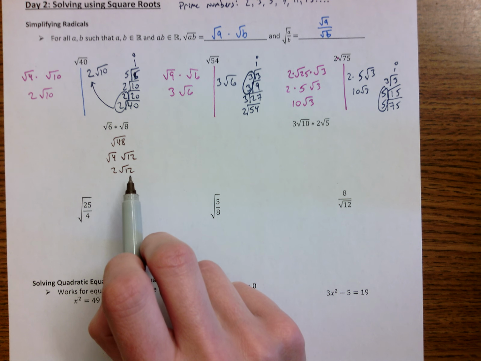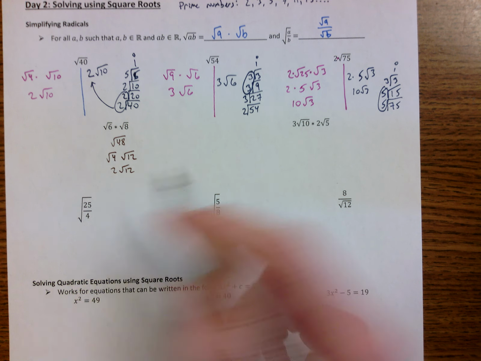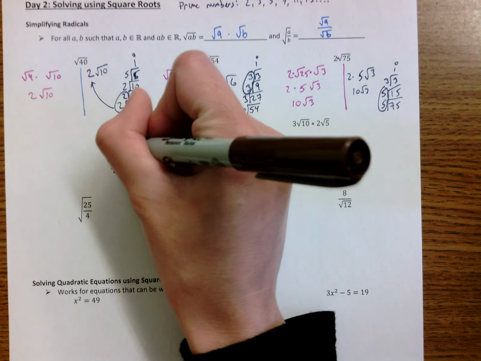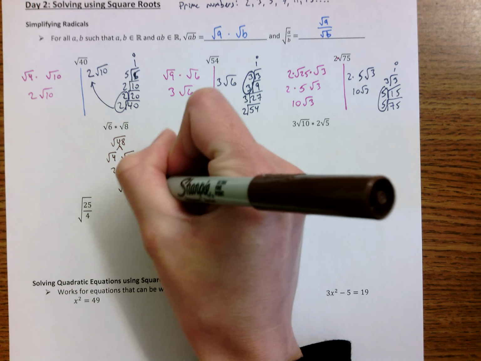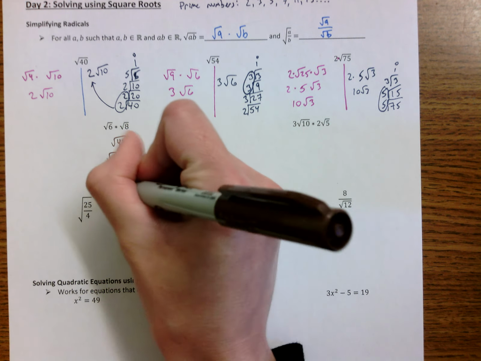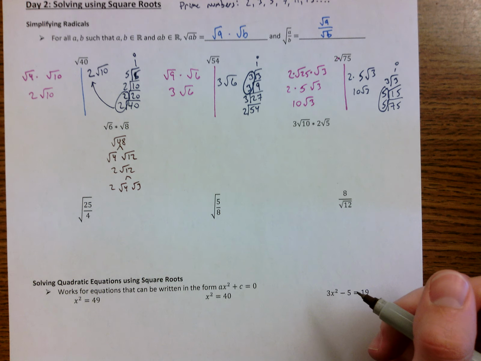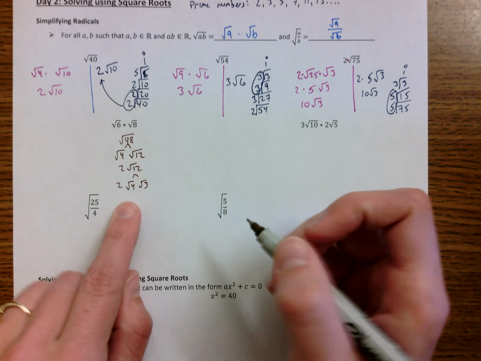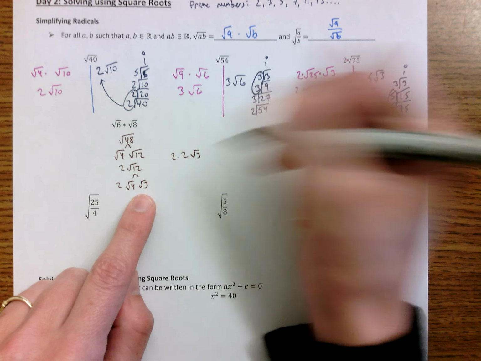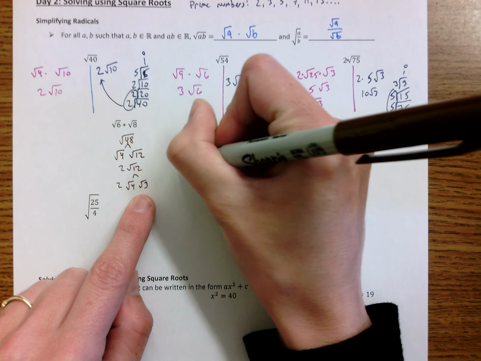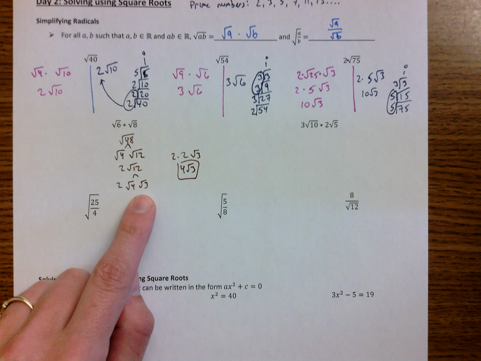There's a perfect square that goes into 12, right? So from here, I could then say, okay, well, I broke the 48. Now I can break the 12 into 4 and 3. I've still got this 2 on the outside. Okay, so then the square root of 4 is 2. I've got this 2 still hanging out, and then the 3. So I'm going to get 4 root 3, okay? And that's my final answer.